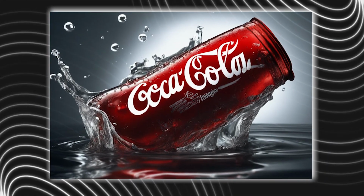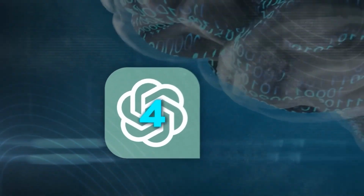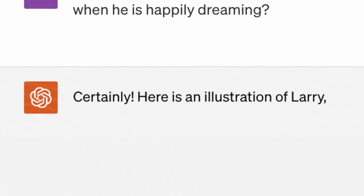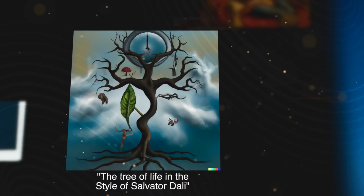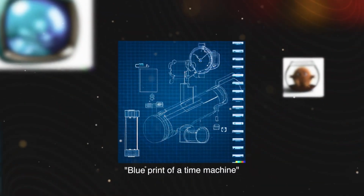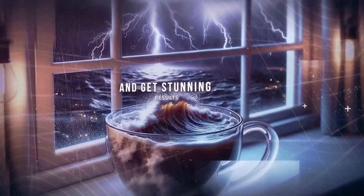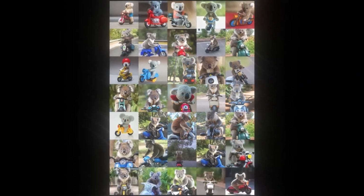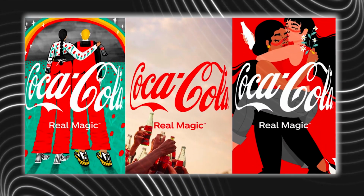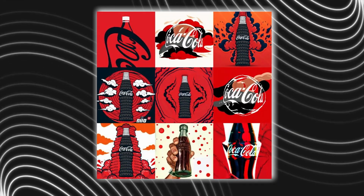Create Real Magic is the first platform of its kind to combine the capabilities of GPT-4, which produces human-like text from search engine queries, and DALL-E, which produces images based on text. It's safe to say that the experiment was a major success. The images drawn from the ChatGPT integration were more sophisticated than the ones without it. In fact, DALL-E followed prompts more precisely than ever. It's not hard to believe that this collaboration with Coca-Cola encouraged OpenAI to integrate ChatGPT once and for all in their artistic tool.